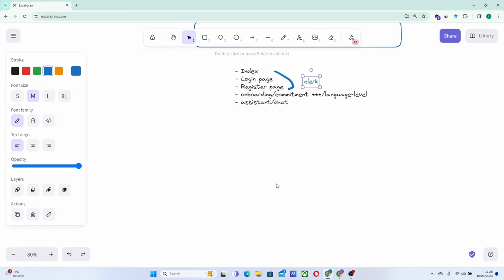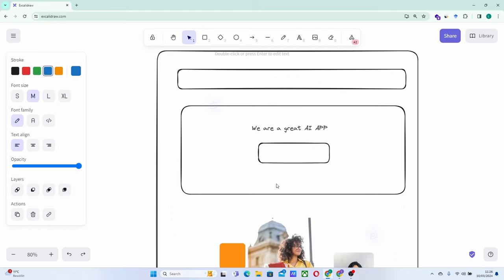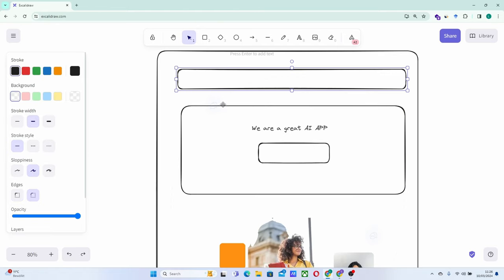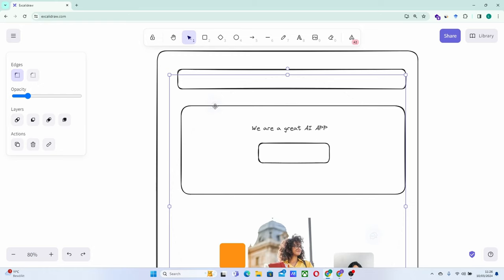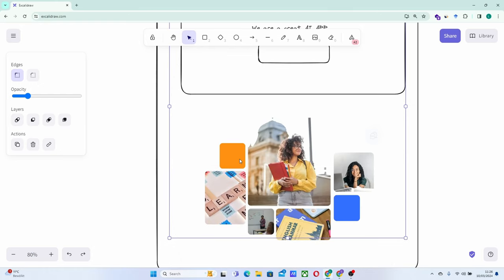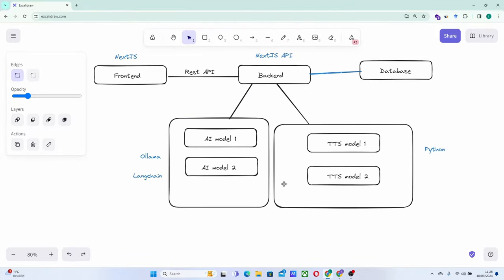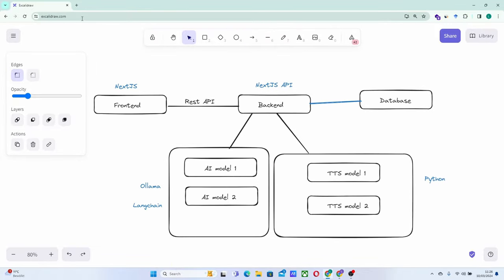So I just did a really rough design of the landing page. It's just something like this. We have a navigation bar here. We have some kind of call to action here, just to say what you are doing, and we have this pretty nice image here. And if you are wondering how to create this kind of image, you can do it with Canva, you can do it with Figma. It's not really complicated, and I will provide it in the starter pack as well. That's it. So let's get into the technology that we'll be using during our project.